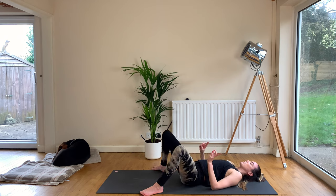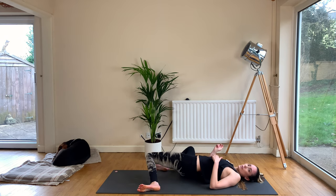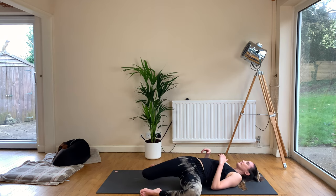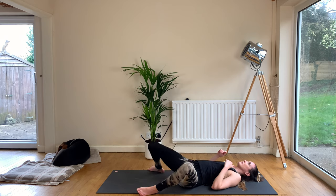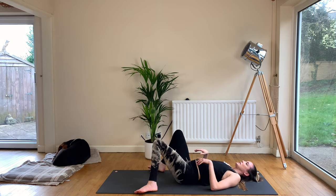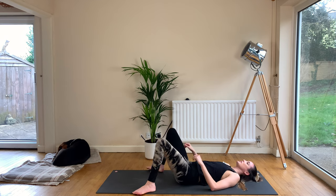So letting both knees fall to one side, bringing them back, letting them both fall to the other. Should feel quite nice on the lower back. This is nice to do if you've just been sitting a lot in the day, even if you've not done any yoga. This is quite a nice thing to do.